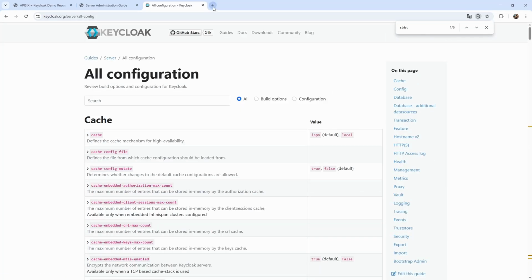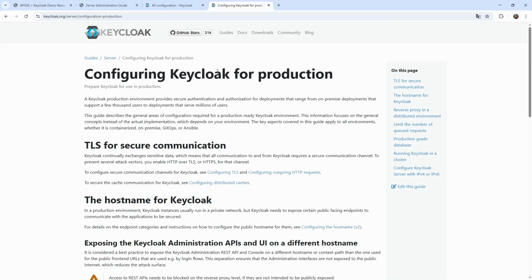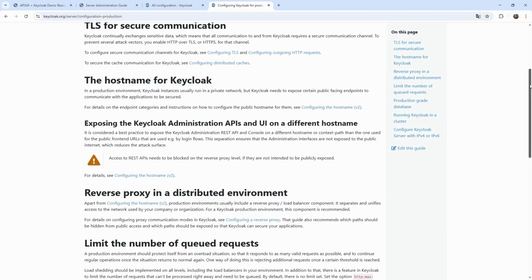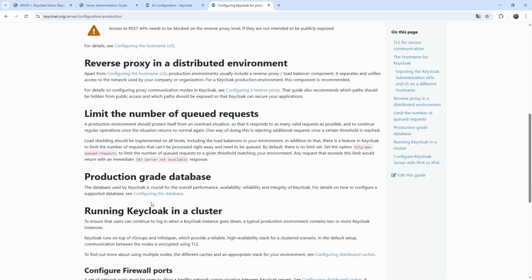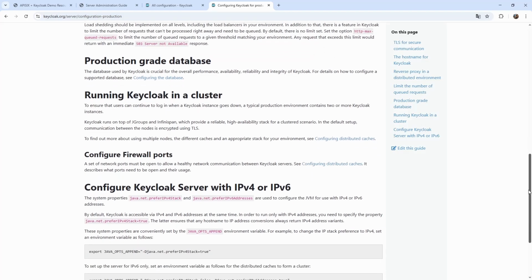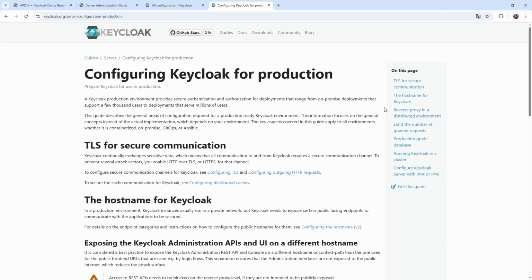There's another important site, which is called Configuring Keycloak for Production. This is also something you should read through. It explains how to set up a reverse proxy and different other topics, with further links to even more documentation. So you see there's a lot of documentation, and what I want to say about Keycloak is that it's very easy to get started, to just set up a Keycloak environment and have the ability to register users and have them log into your application. But to really understand all the features of Keycloak, it really takes time. And in this video, we'll only scratch the surface.